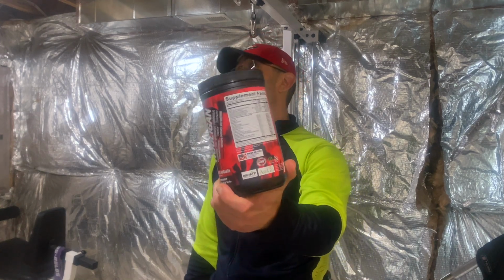This is a long ass label, very much in an Apollon Nutrition tradition. Definitely for Hooligan. But then I'm actually gonna share with you my personal experience using this one over the last week or so. I'm gonna try and tell you what's the difference between this version and the previous version. There's not a lot of differences on label.